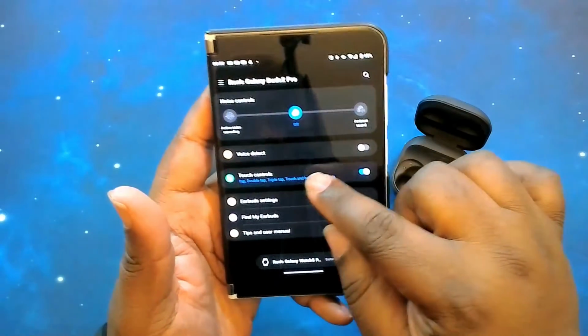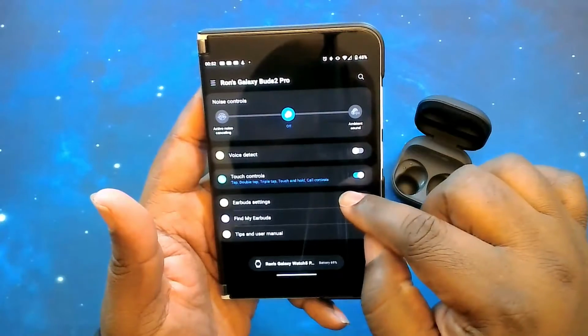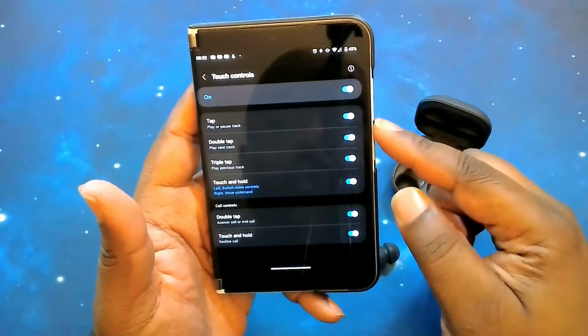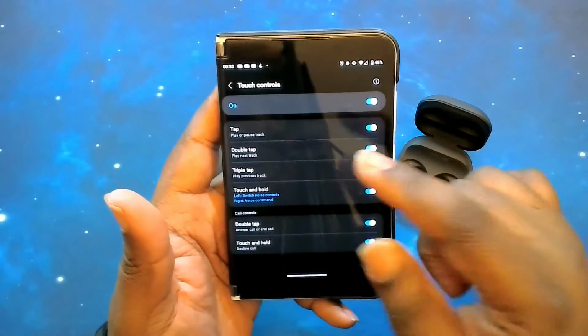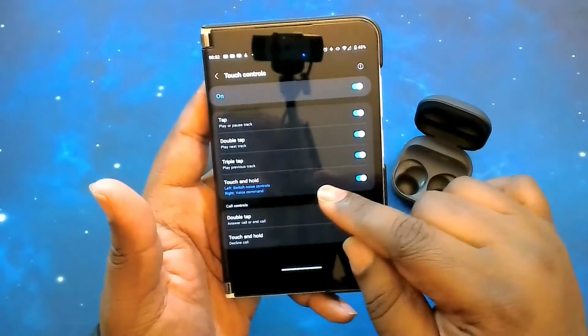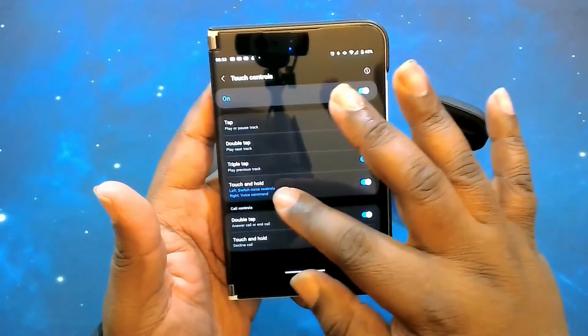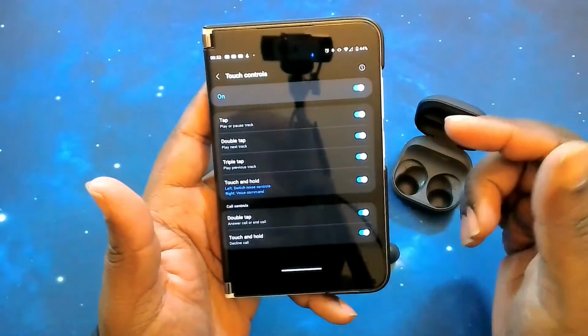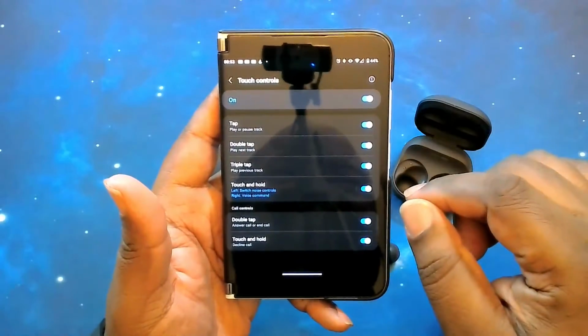You got your touch controls. You can do double tap, triple tap, tap and hold, and call controls. You can single tap, double tap, triple tap, and then touch and hold for the left and right. Well, actually, let me see. Let me back that up. I got a little confused there.